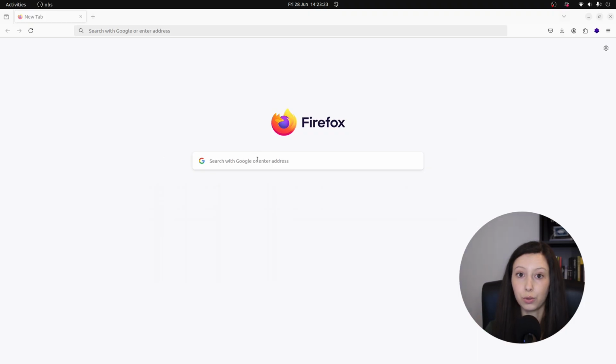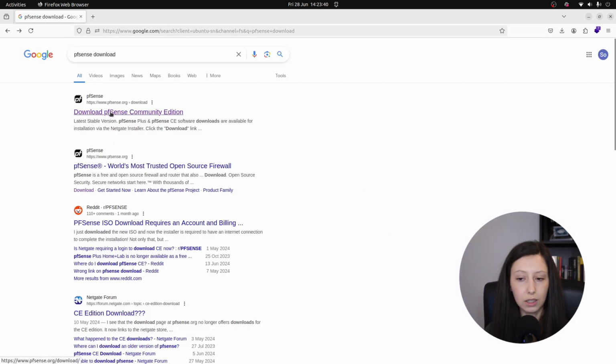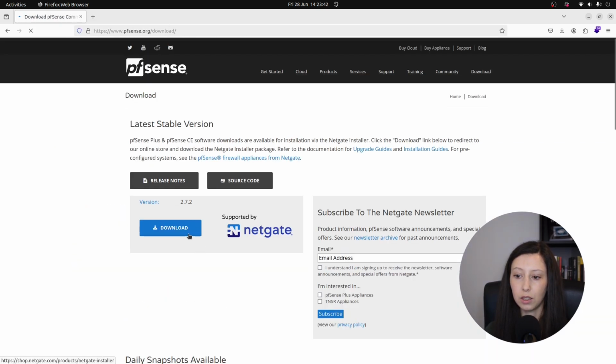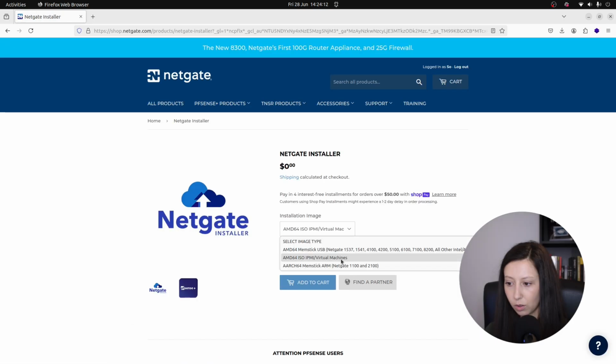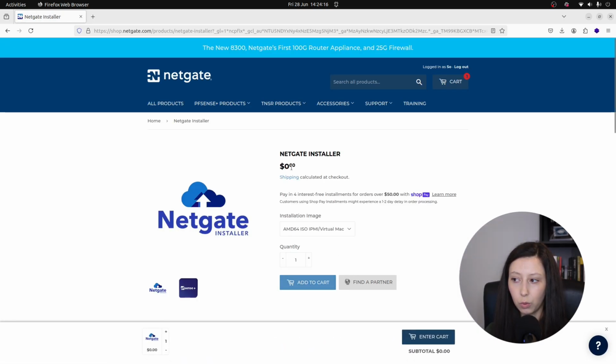So now you can go to Firefox or another browser that you want, and you can write pfSense download, like so. You click here, then you click on download, we select this one, we add to the cart, even though we will not pay anything. As you can see, it's $0.